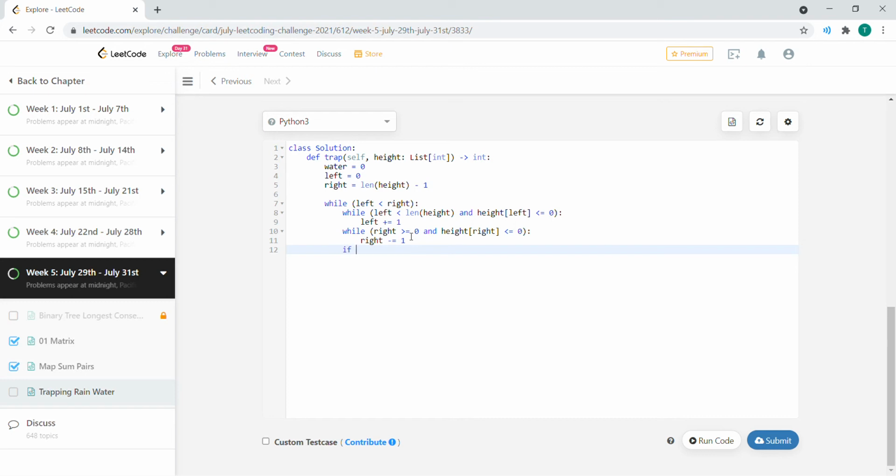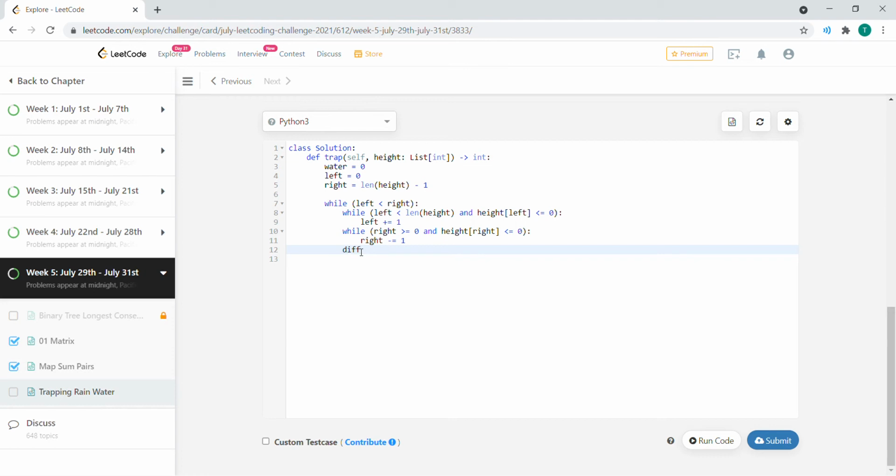So if the left pointer is less than the right pointer, then what we're going to do is, actually I don't think I need that. No, we don't, because the condition is already in the while loop. Alright, so what we want to do is define a variable called difference.